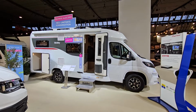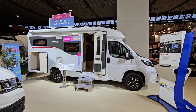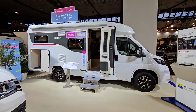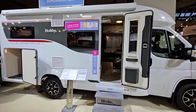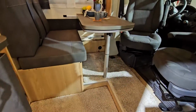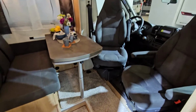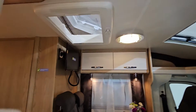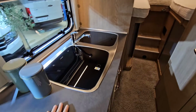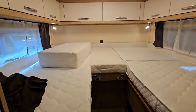Hello, I've got here a Hobby Optima On Tour Edition F V65GE motorhome to show you. It seems to be quite long, although it's only 678 centimeters in length. It comes with a very large entrance area, which really does stand out. At the back we find it's got a German layout.